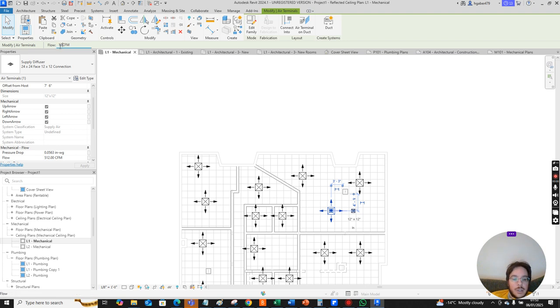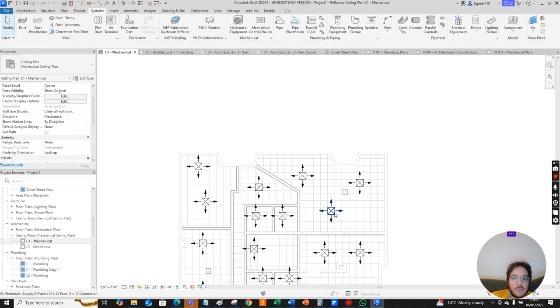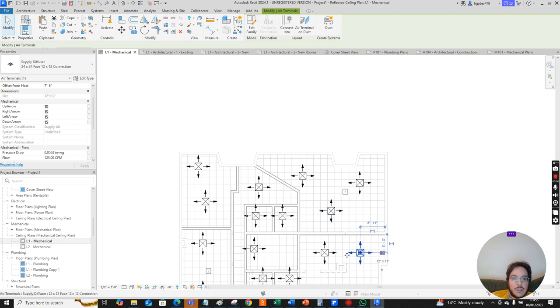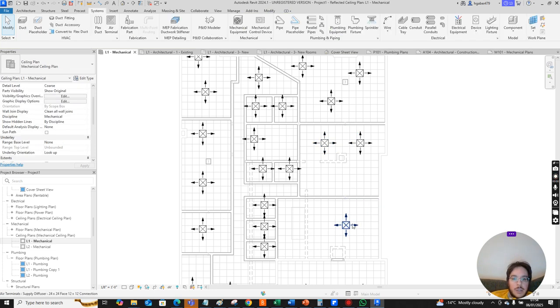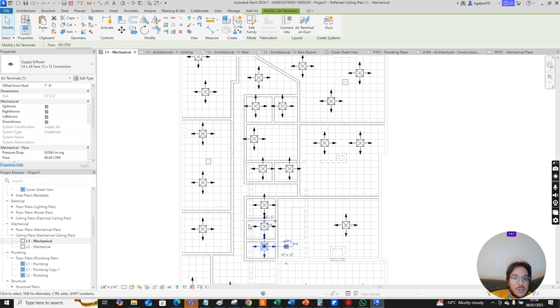See, I put them all as 125, but some of them turned out to be 512. It keeps happening. Some of the washrooms ended up as 6. But this will really mess you up later.